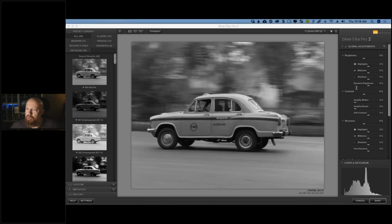Question, Swamaya Schnur says, can you do the opposite from a black and white previously converted image? Can you use this method to figure out the original colors? No. This method is all about taking a color image, making it black and white, but then saying, oop, just kidding, not this part of it. That's what this technique is for. If you have a black and white image that you need to colorize, the only way I know to do that is by hand. That's not something I've ever played with together.